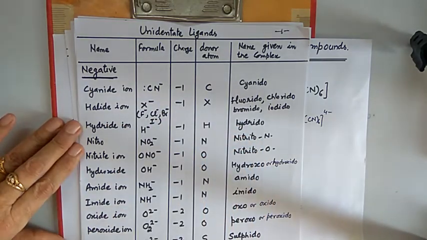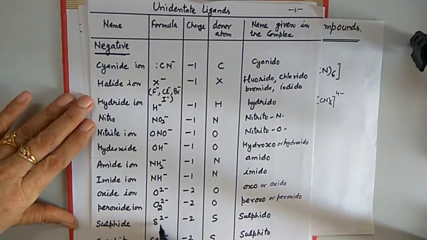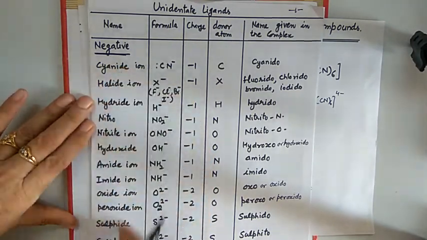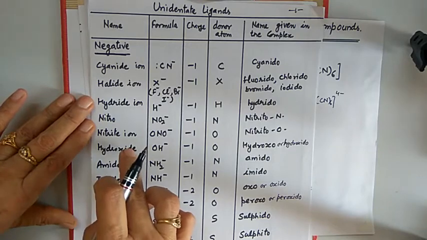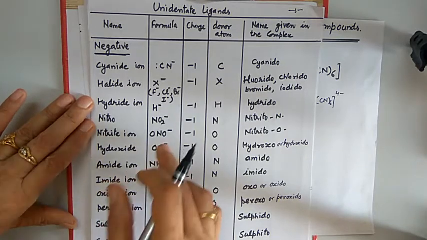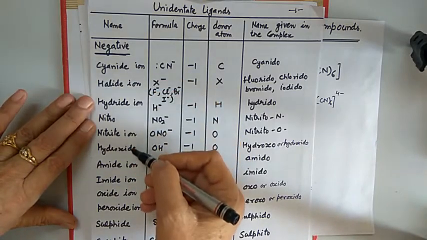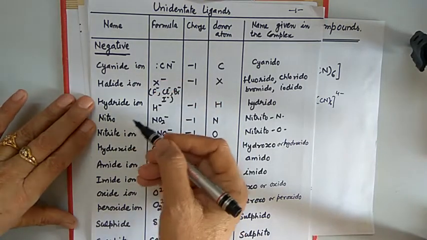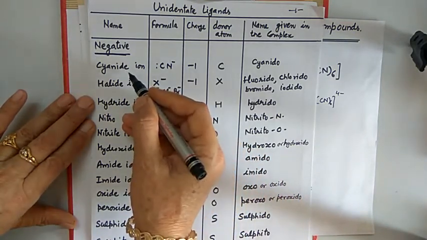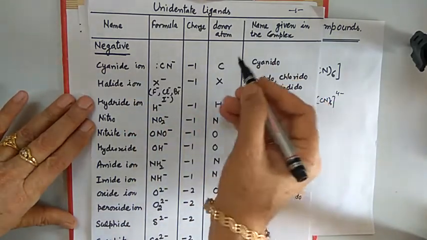So we have number of ligands which are having negative charge. Say this is sulfide, S2 negative, donor atom is sulfur and charge on the ligand is -2. These are the names of the ion. But while writing the name of these ions when they are being used as ligand in coordination compound, what do we do? The ligand in which the name is ending with E, in every ligand E is replaced by O. In case of negative ligand, the last letter E of the ligand is replaced by O while writing the name of ligands in the coordination compound.